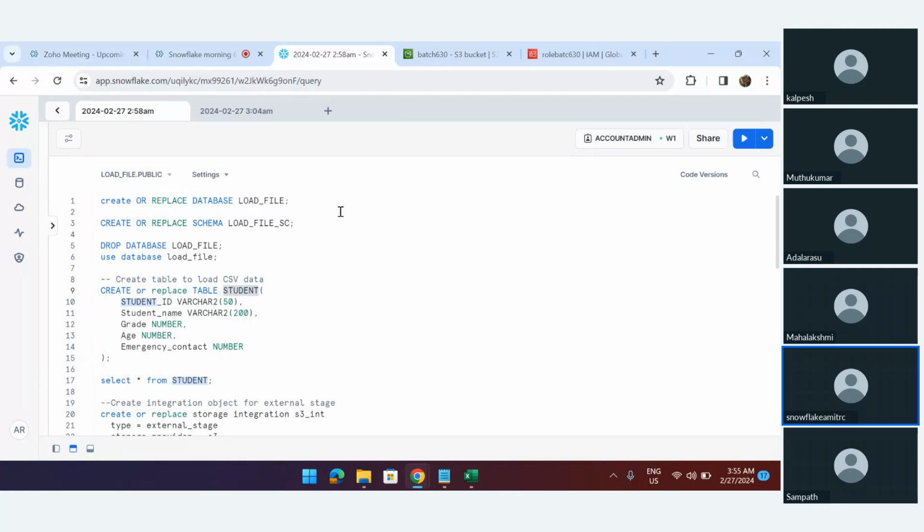Semi-structured data will be in key value pairs, right? So first we have to load the entire file to a table, and then you have to break those data and bring it into row column format. I'll show you tomorrow how to do that. As of now, just practice this one and we will join in the next class.